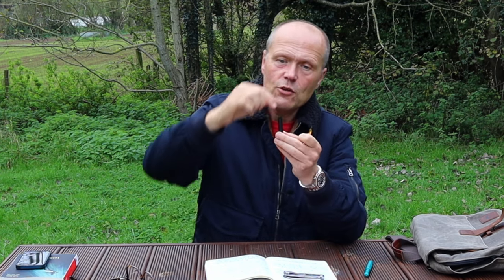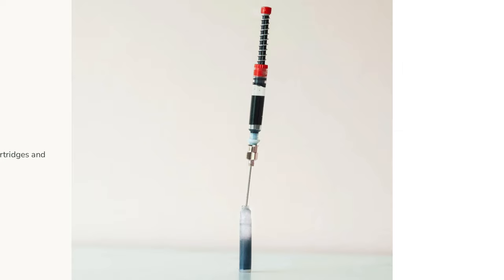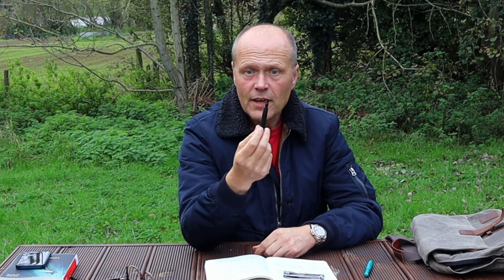So basically, you can fill the body of the pen here with the ink of your choice. And because of the O-rings which are in place here, you can slot it back up. And there you have a large reservoir of ink, many times larger than any cartridge. So you've far less time you're going to spend filling your pen. So much more practical. And it just feels that it's been engineered to very high levels.